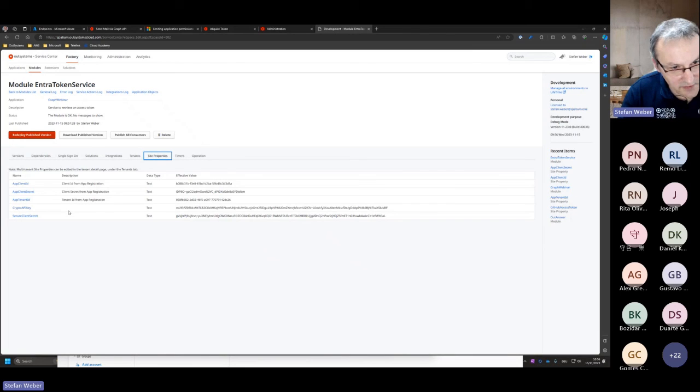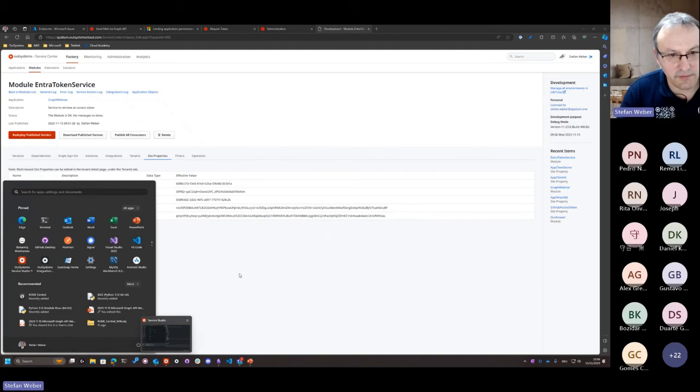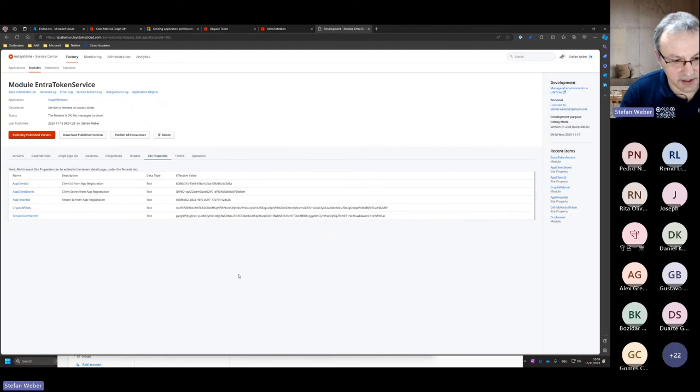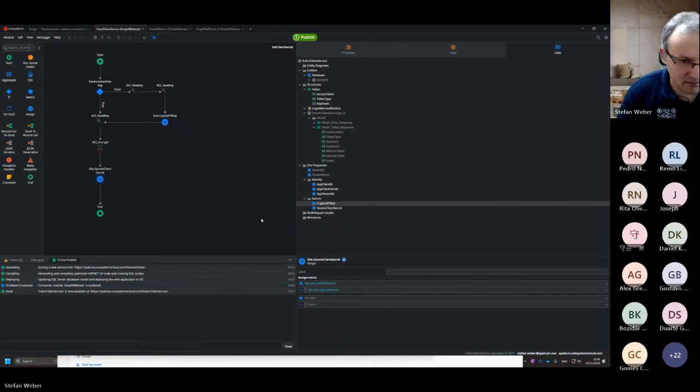So this is the encrypted key, and this is the encrypted client secret stored in a site property, which is good if you have just single credentials. So you can go ahead and do it in a site property. Typically that shouldn't change often, depending on the lifetime of your client secret. So maybe 30 days, 90 days, whatever you have set during application registration.